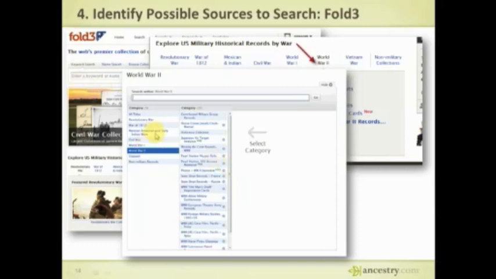They also have some stuff on the Mexican-American and early Indian wars. Most of that stuff is hard to find online as of today. A lot of it you have to get from NARA, the National Archives, but it is worth looking at. And they've added some Korean and Vietnam War records as well. Take a look. You never know what you might find.